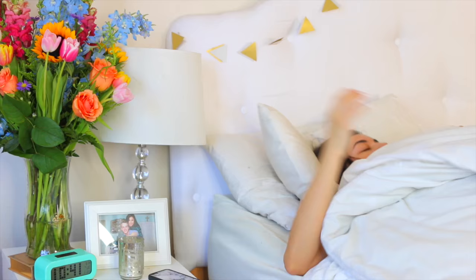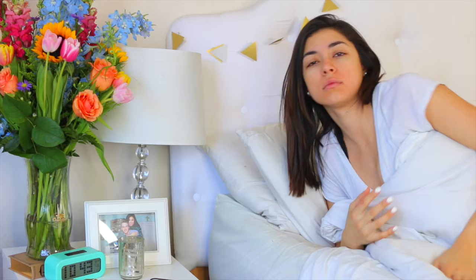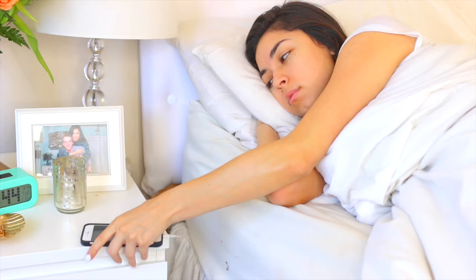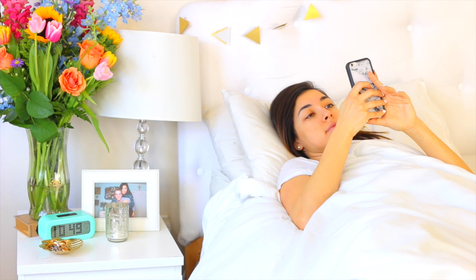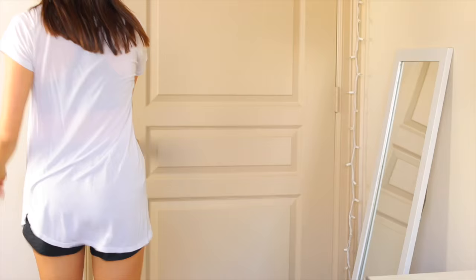Good morning guys! Normally I wake up around 11 a.m. because I made sure to make all my classes at around 1 or 2, so I can sleep in — I am such a night person. Unfortunately, the first thing I do is check all my social media, Snapchat, text messages. Then I get out of bed and head to the bathroom to use the bathroom and begin to wash my face.